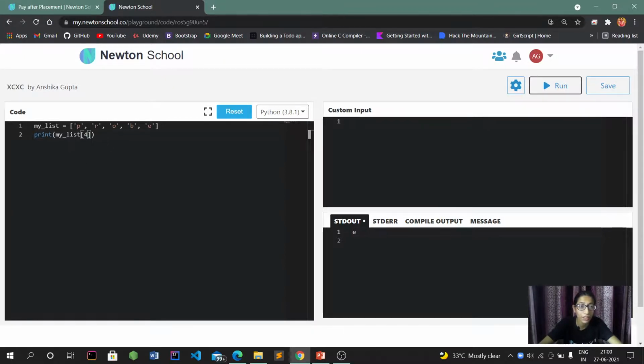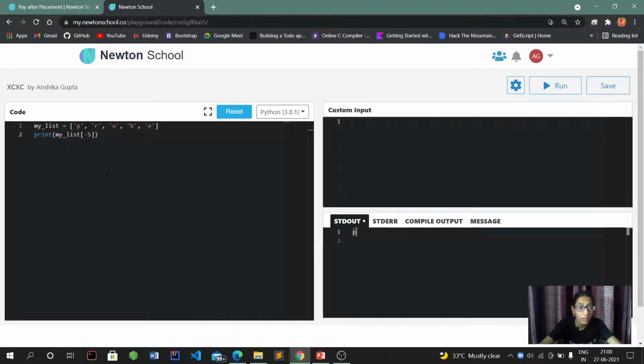So what if we have a negative index and I have to print the value at a negative index? Python always allows negative indexing for its sequences. If I need -1, the output will be E. If I need -5, the output will be P. Okay, so that is how negative indexing is done.